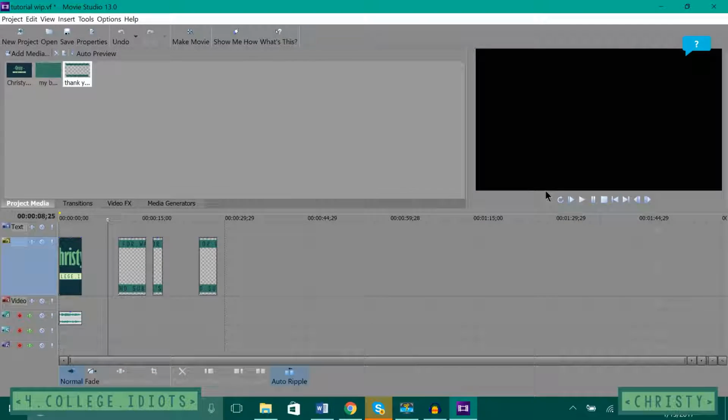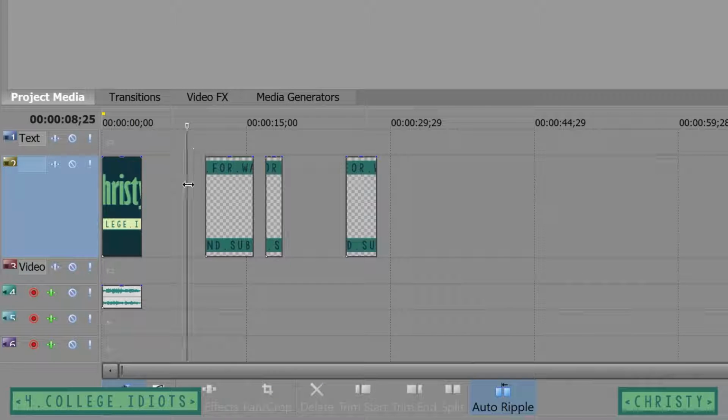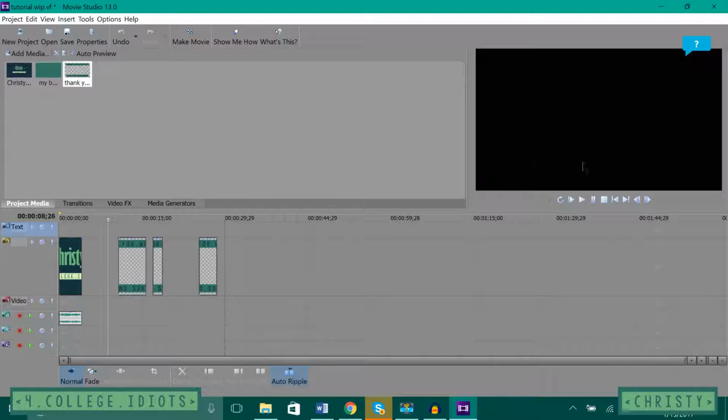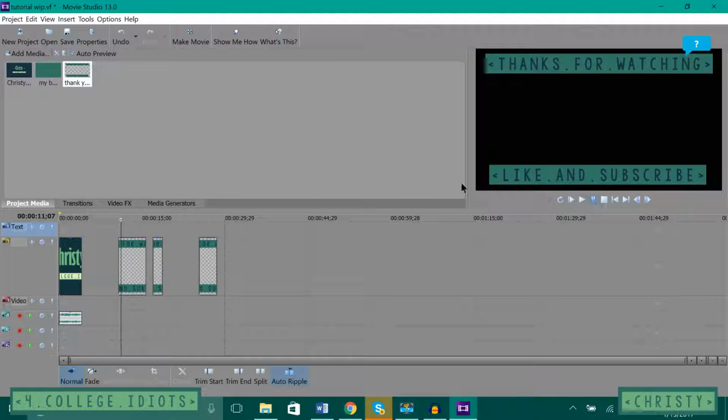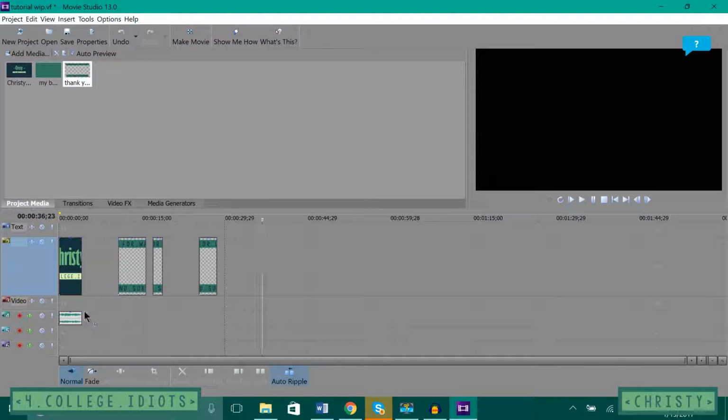This tells you where in the timeline you are, and this is the time length of your video. So this tells you right here is where it'll start, and then you hit play, it will play from that position. Pause puts it where it stopped, and if you hit play and then stop, it brings it back to where you hit play from. That you can do from down here.